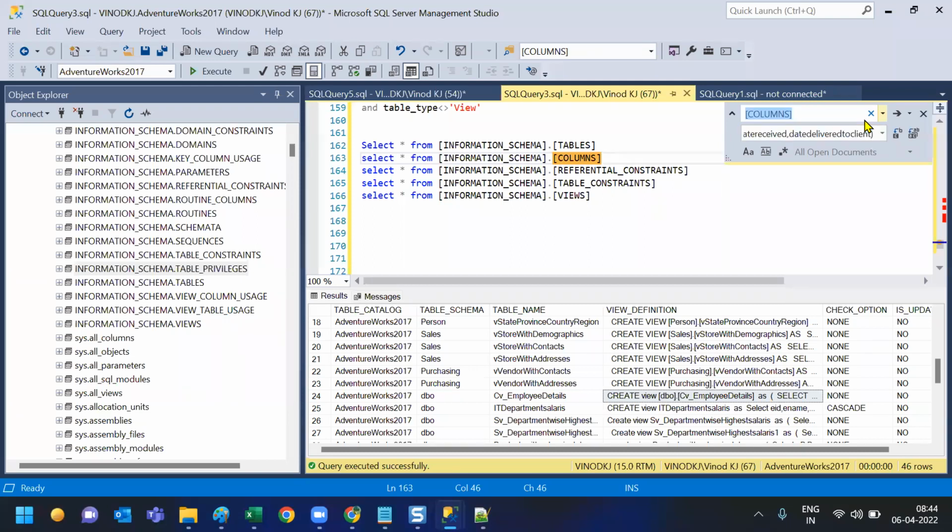But what you can do is put the old name here and the new name here, and see there are two options. One is replace one time, and this is replace all. Wherever it finds the same keyword, it will get replaced everywhere. So this helps us with script level changes, in the query level.